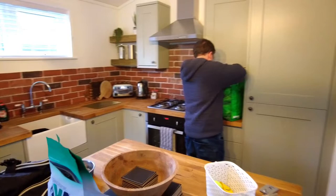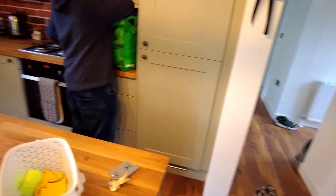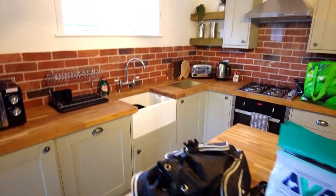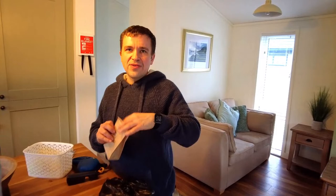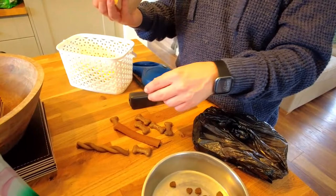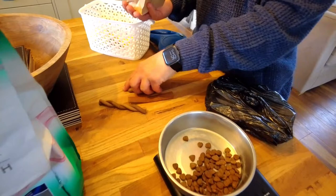But yeah, let's have a little look, see what's in this little bag. I want to say if this is courtesy of the people that own this place or it's from the actual. I imagine. Let's have a little look. I'm just having a quick look. So obviously you do have to pay extra for the dog. Oh yeah, so Schmacko. Oh, so he might eat the Schmacko. Just a little gravy bones. I don't know if he'll eat the gravy bones. We'll have to try him, but at the moment he is going crazy for his normal food.